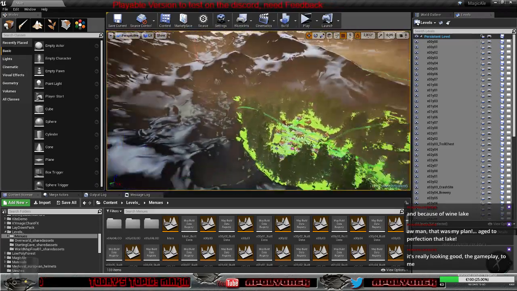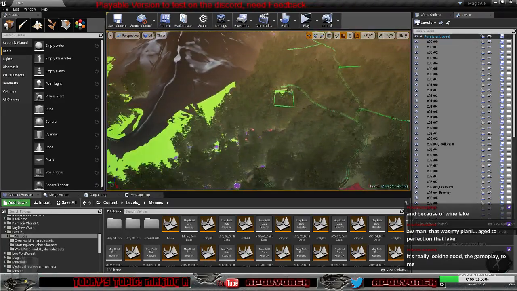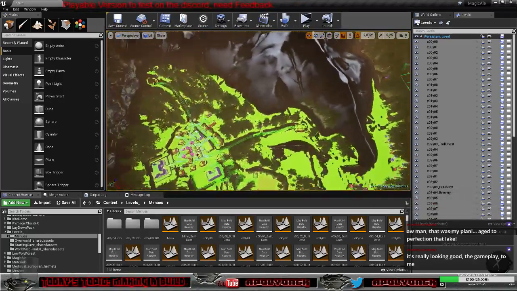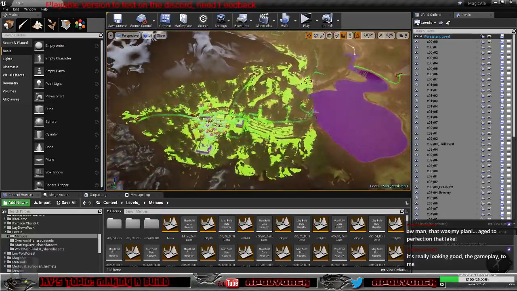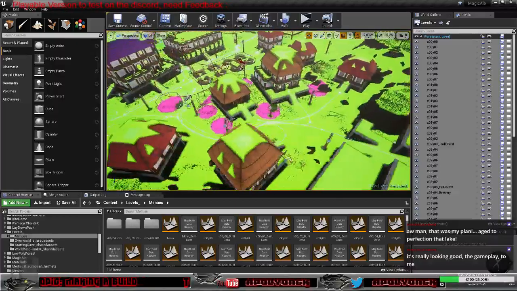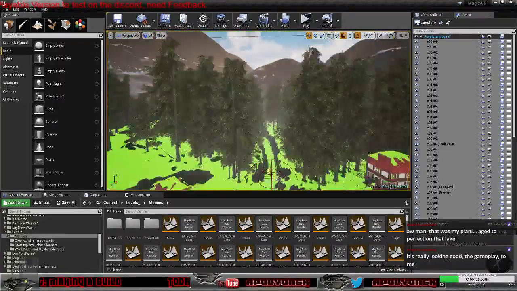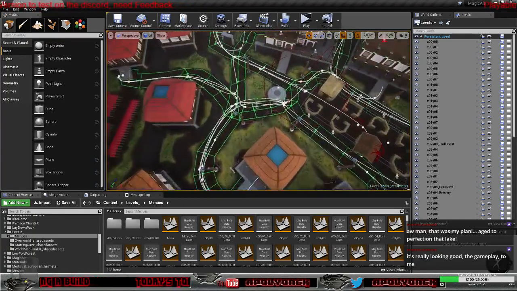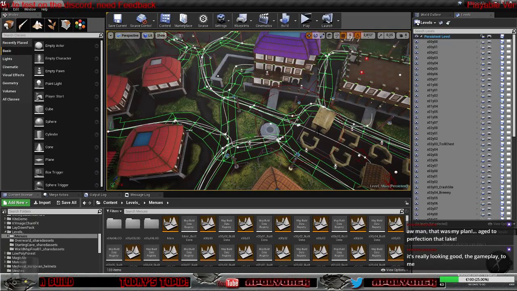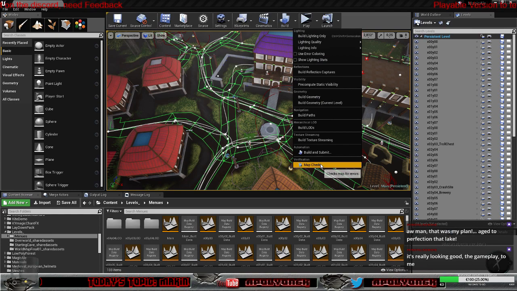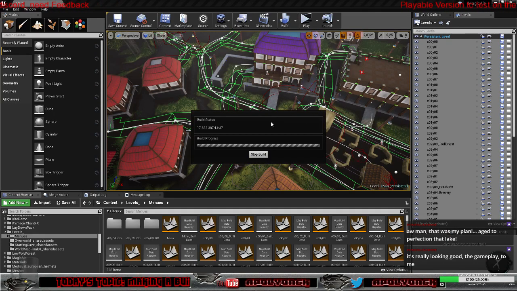I mean, we do have the nav mesh here, so that's working. We have this nav mesh, and enough measures needed for them to walk around properly. So why is that not working properly? Build path.